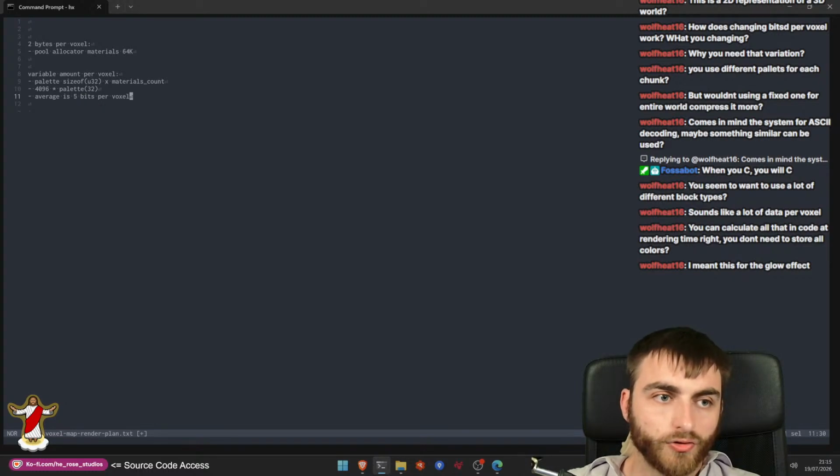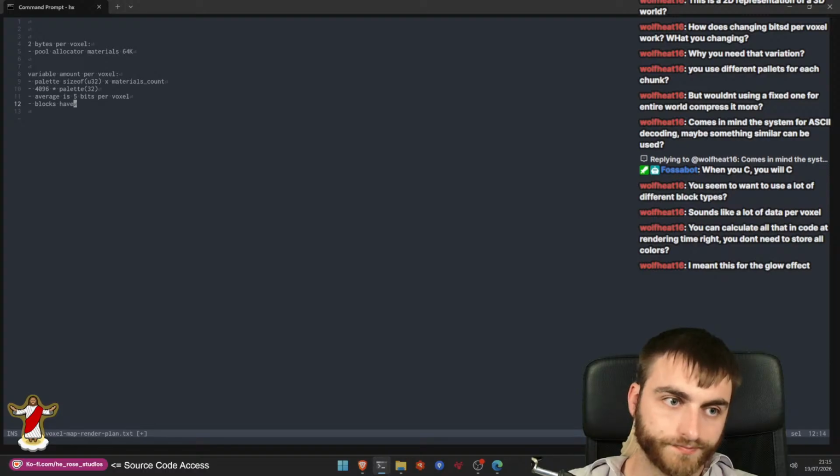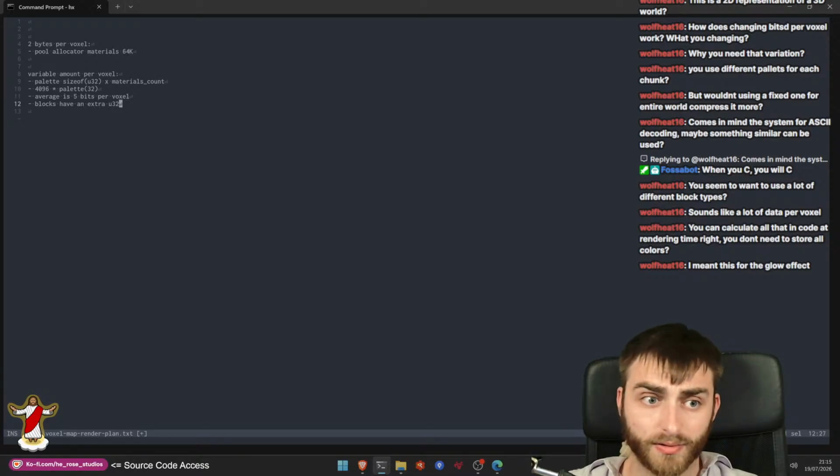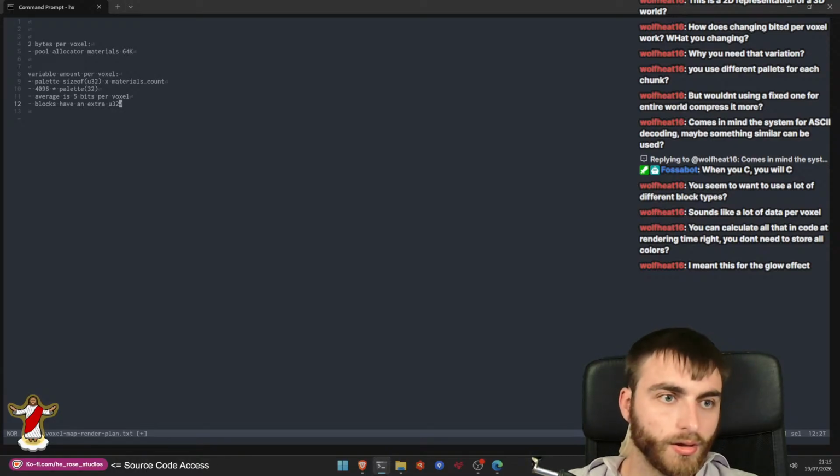And the other thing is the blocks will end up having an extra U32 basically. So we need a number of blocks.